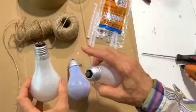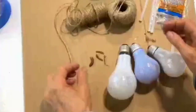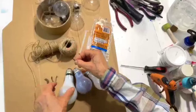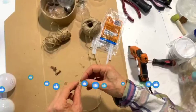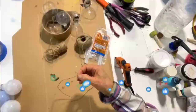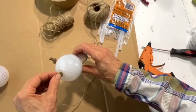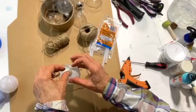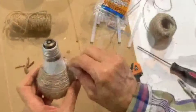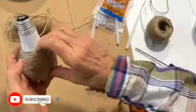The light bulbs we're using for this project you do not need to clean out — it's so simple. We'll be using a lot of glue sticks, a bunch of twine, and this is actually a little bit of a grapevine stem that I cut up — I'll be using that for the area right here for the pear. I'm going to start at the top right here. Apply some glue, hold it in place for one second, and then begin your wrapping around. Just remember to go slow, take it easy, and be really cognizant of squishing down the twine as you go along so it's not leaving any spaces — keep it super close to each other.